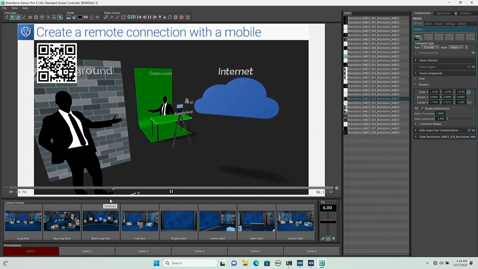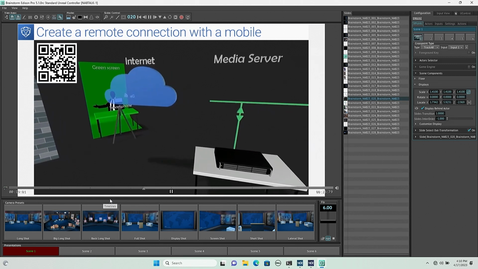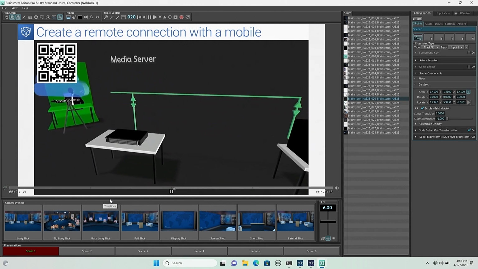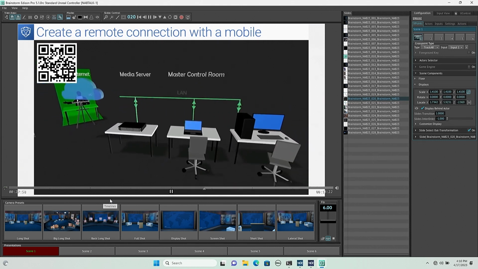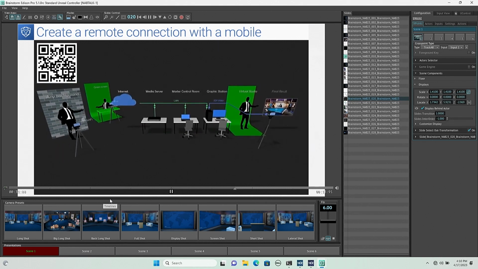So I can have any background, or I can have a green screen. I am sending through the internet the data. The metadata of the tracking information is embedded in there. And this is going to the master control room, where I have control of where I put this or output this. And at the same time, I'm giving feedback to the user through this.